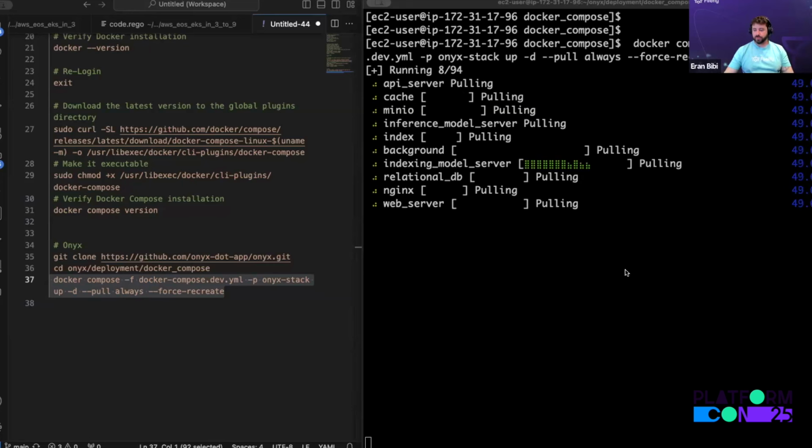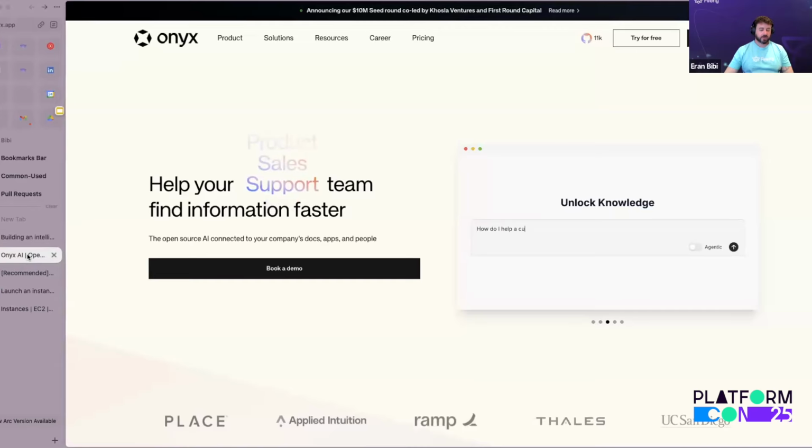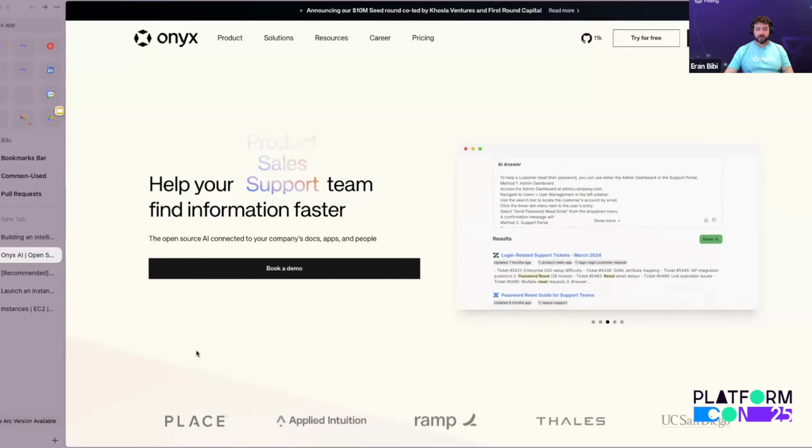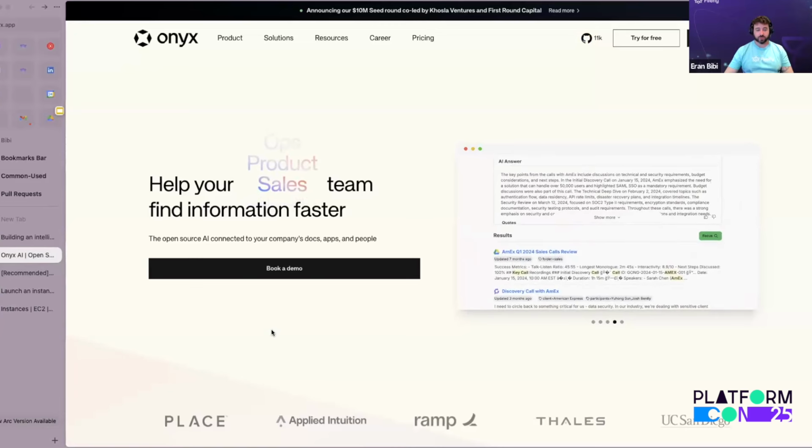Again, what I'm showing right now is just the quick start guide, I would say the testing guide. Once you are ready to deploy Onyx in production, you have options to authenticate with Google and create a highly available deployment in Kubernetes. This is the way to run Onyx in production.